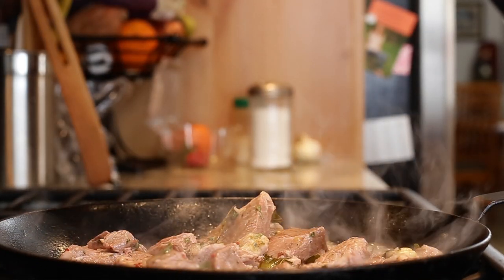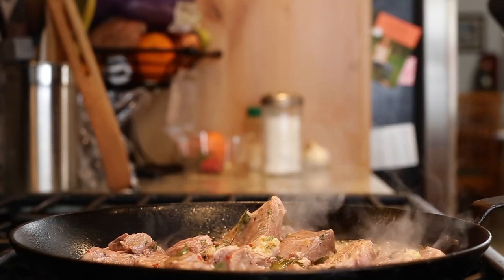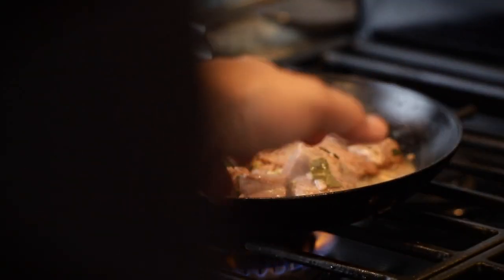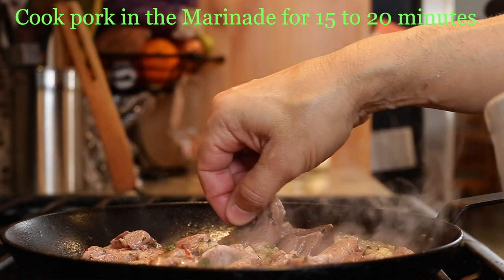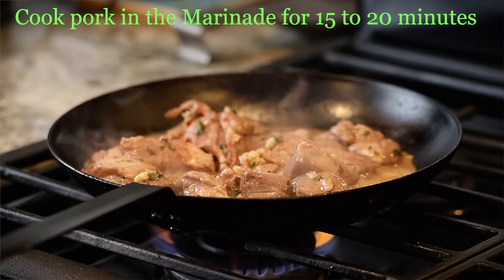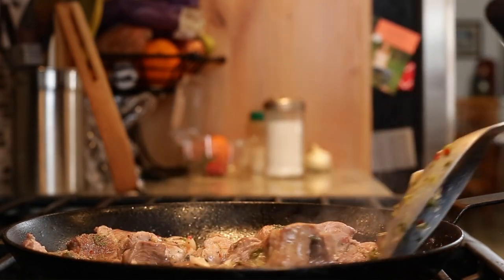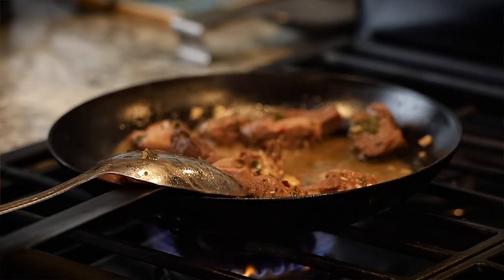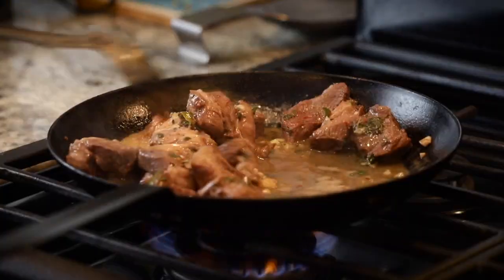The pork is simmering. Anytime you're cooking with moist heat like this, it's called braising. In Portugal, it's also tradition — once this pork is cooked, if you have some marinade reserved, you can put it in a little side dish and dip bread in it. It's delicious. I'm going to pick out any big chunks of bay leaf I see, then cook this for about 15 minutes. I asked my mom about this and she said her mother, who was born in Madeira, would marinate it for weeks at a time. The marinade basically acted like a refrigerator — they'd take out a few pounds for dinner, and the rest would keep marinating. Because of the acidity of the wine and vinegar, bacteria is kept at bay, and they would use it throughout the holiday season.